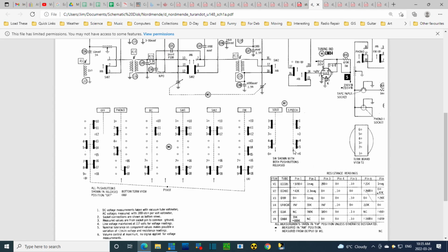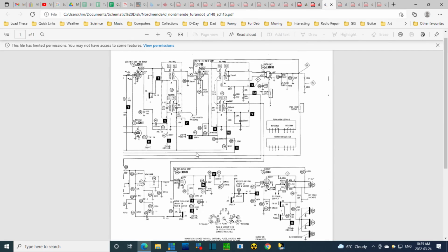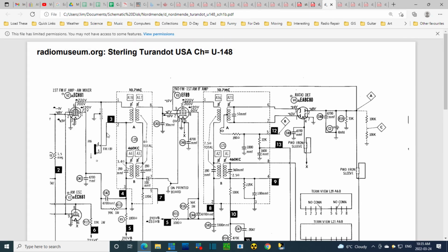Another thing I'm a little bit concerned about is whether this is exactly the right schematic. Some of these radios have multiple chassis, multiple versions. That probably means they made the same radio basically for years and kept making improvements as they released successive models, probably incorporating newer components, newer tubes, and other opportunities to make a better radio.